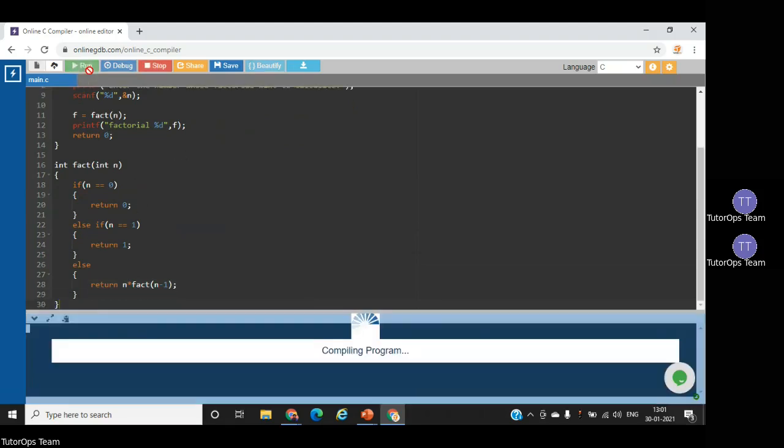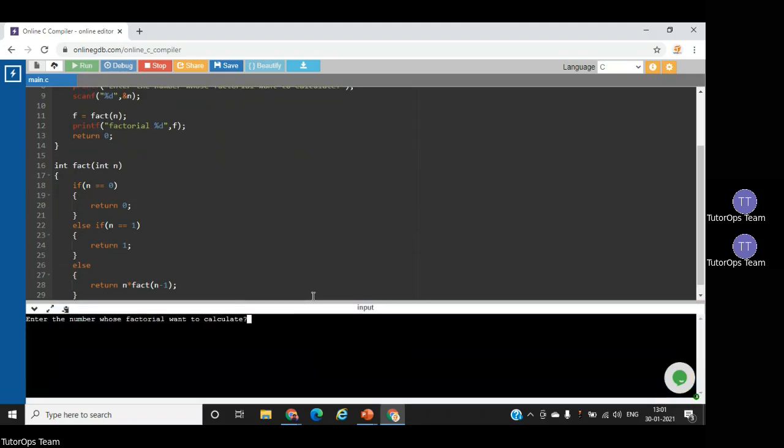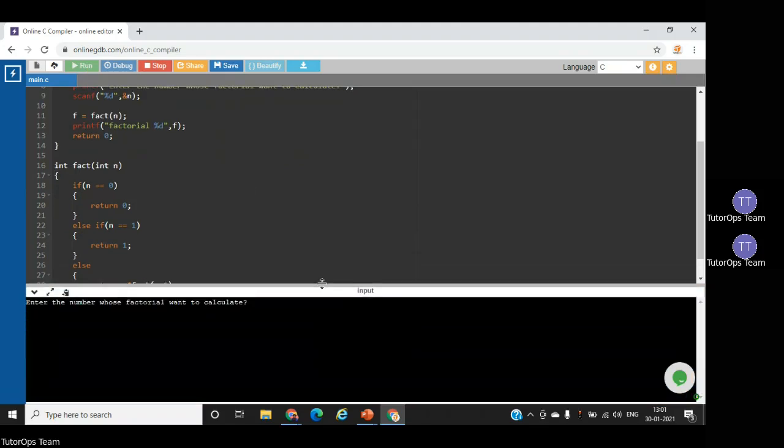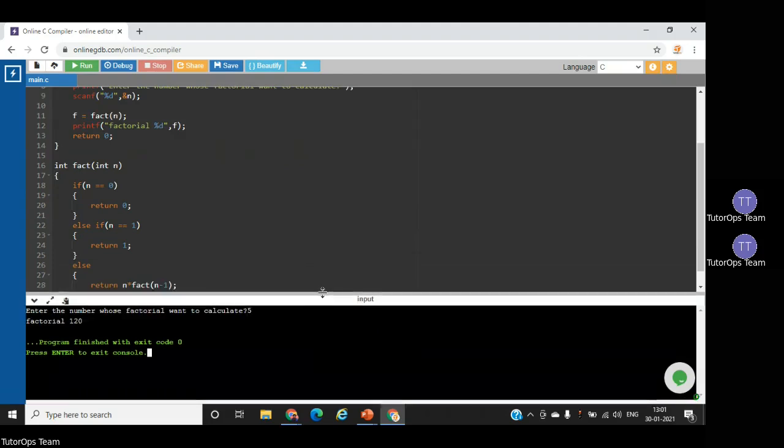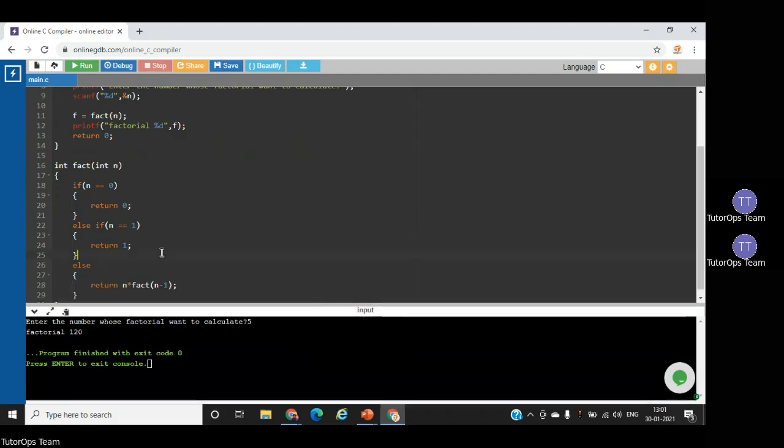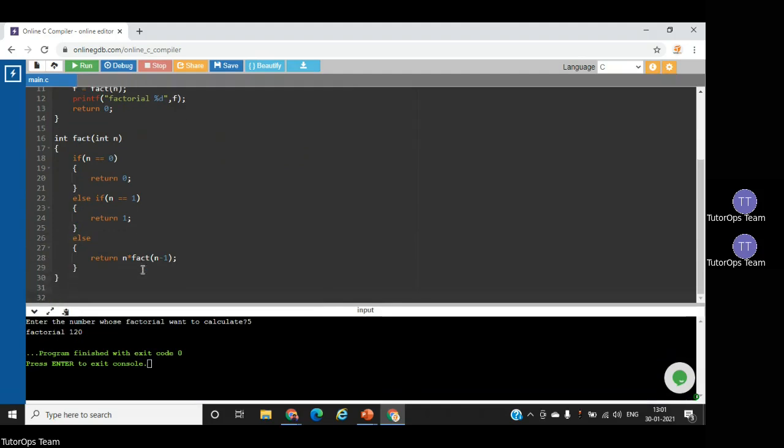First, I will run this program, then I will explain it. I want to do the calculation of 5. So 5 factorial is coming 120, which is absolutely correct, because the calculation is 5 into 4 into 3 into 2 into 1.